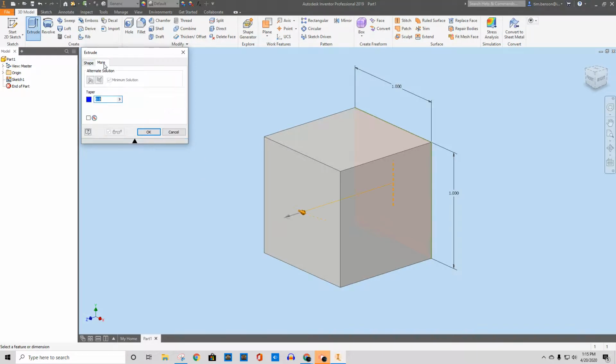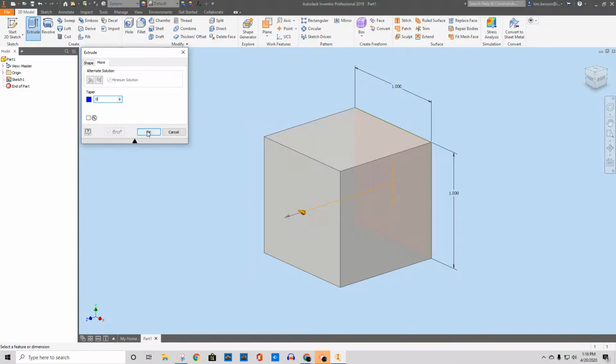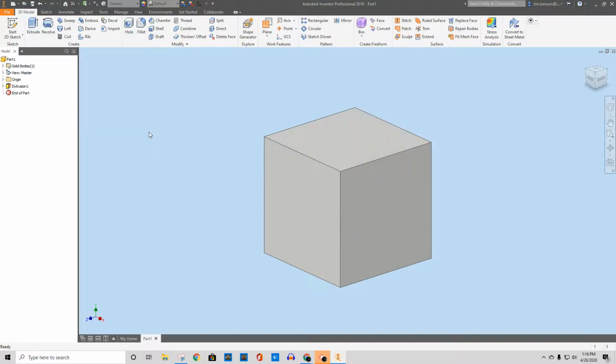One thing I do want to point out before we leave, it will taper. Let me put a 15-degree taper on this, so you see what I'm talking about. It'll actually basically make what is a loft, but a loft that is completely symmetrical to the shape. It's 15 degrees all the time. So lofts don't have to be that. So I'm going to take that back to the default 0 and go OK. So there it is. That's what I've got set up for my cube, and it's cake to make.